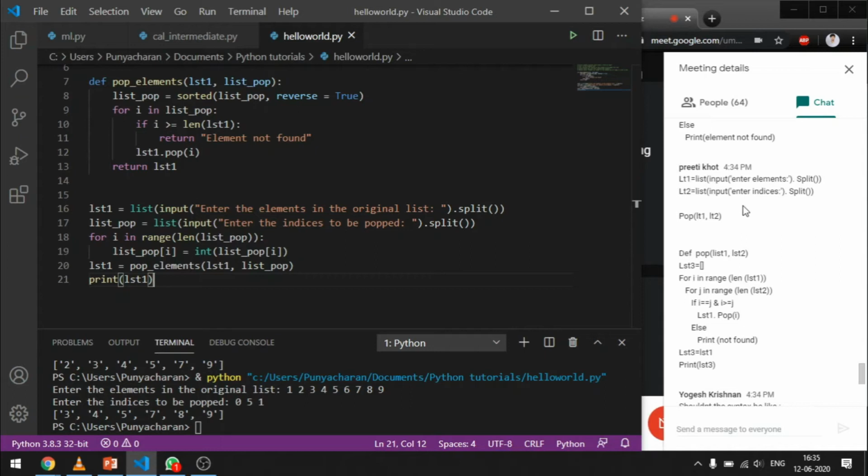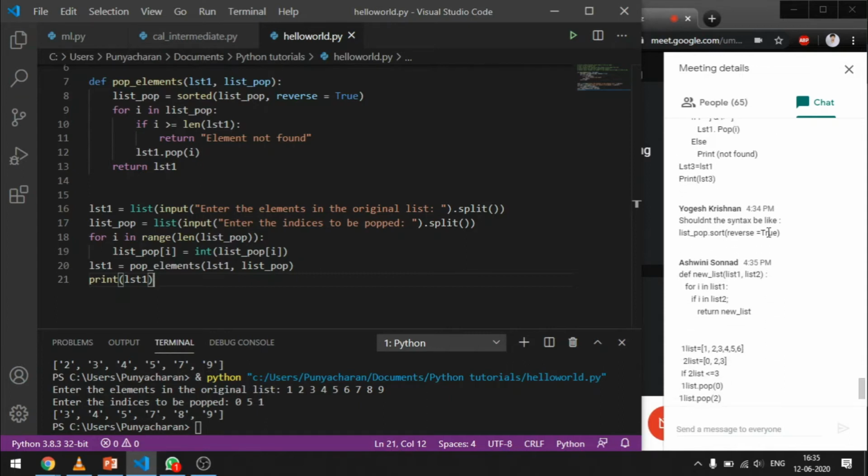Okay, Preeti, always remember the definition of the function should always be above the call, right? Before you call it, the function should be mentioned, not after you call. This will throw an error. I understand you are using mobile, but when you actually code on the computer, make sure that the names of your function are always in small letters.